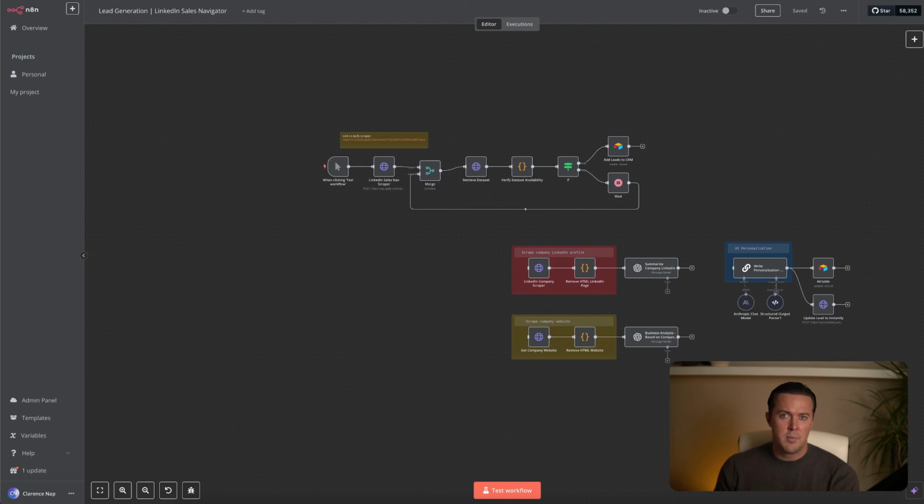Once this is set up, all you have to do is press a button and watch verified leads come into your CRM automatically. Now, today's focus is purely on extraction, so getting the leads, but once you have them, you can enrich their profiles with even more data and use AI-powered personalization to craft outreach emails that actually get responses. I'll briefly show you how that works too, so you don't just have leads, you have warm prospects ready for contact.